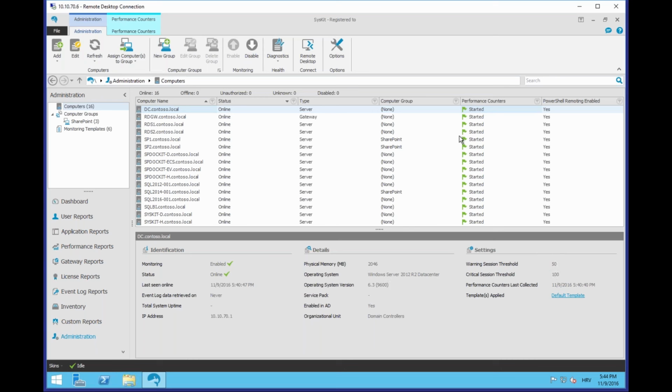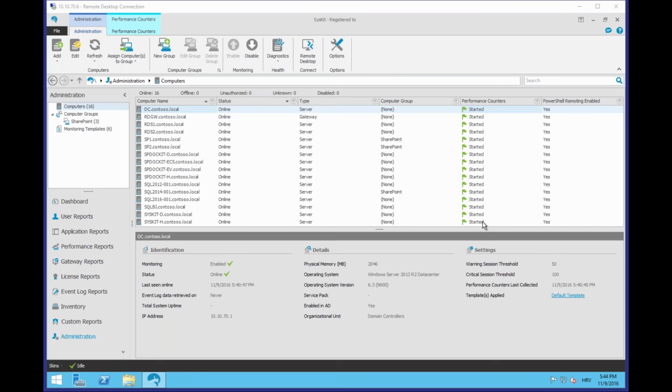So basically everything that Silvio told you in the PowerPoint, I will try to provide a hands-on demo. So we will see some examples of what you can do with the application. So this is SysKit. This is a console that you install.